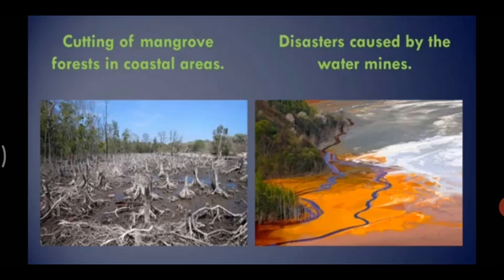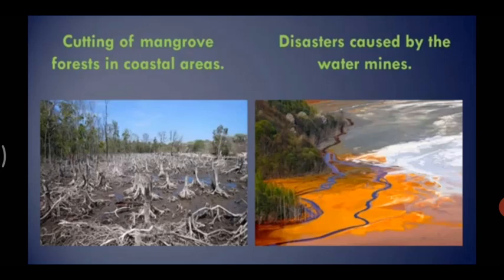Due to global warming, the sea levels are continuously rising. The rising sea levels have flooded large areas of mangrove forest. This has resulted in their depletion. That is, mangrove forests are becoming less.